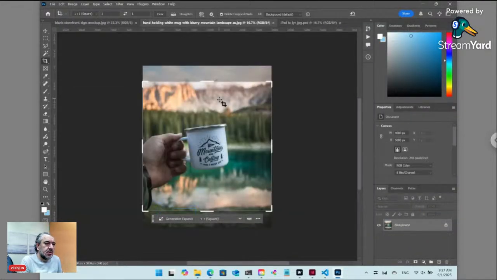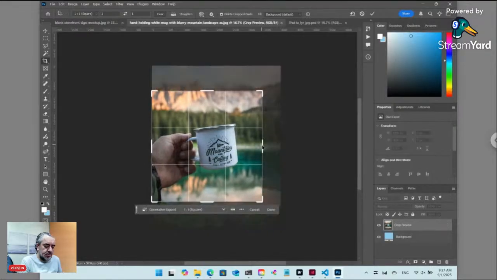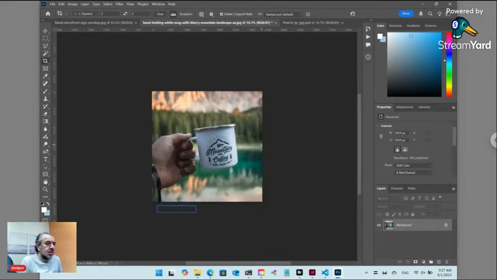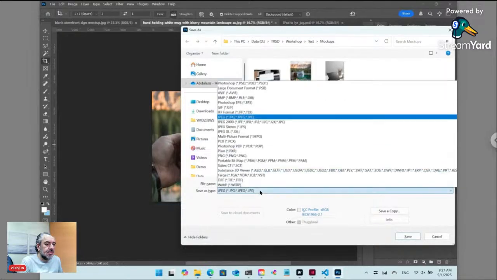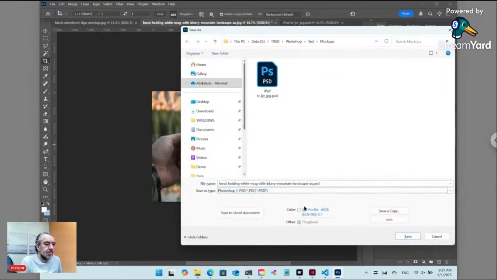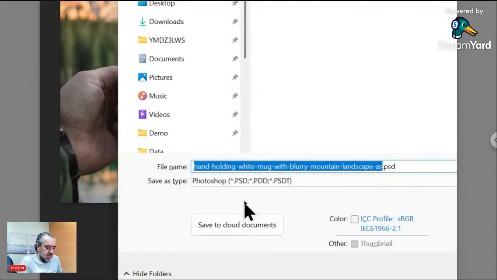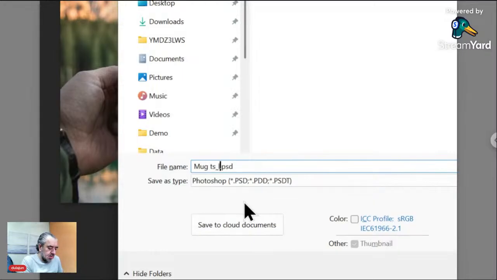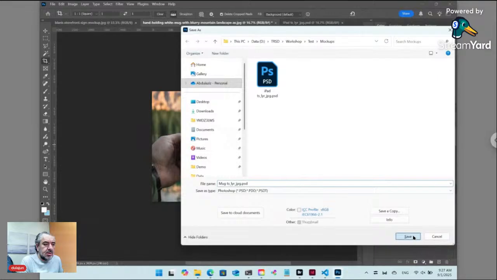The same here. Save as. Mac TS underscore LYR, then JPG. Save.